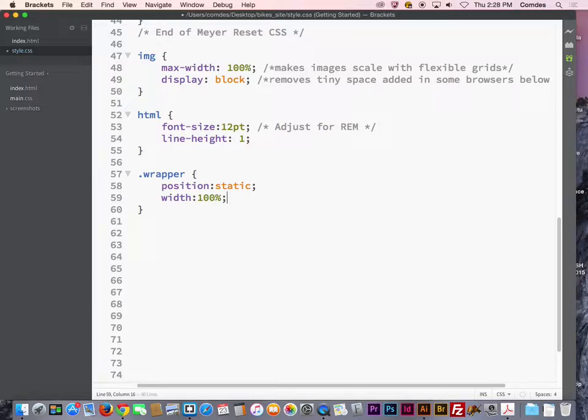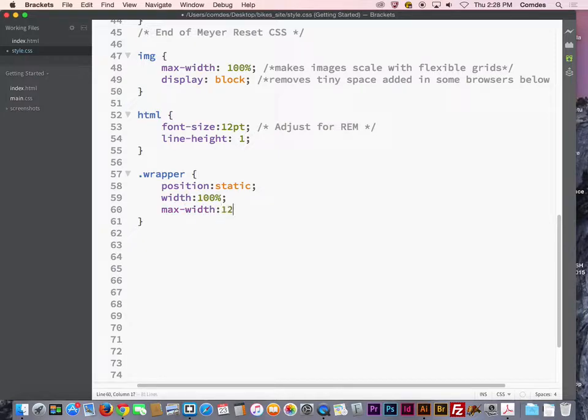All right. Do I want this thing to go 100% at all times out into space? Like if I get on a big gigantic TV, or do I want it to stop eventually at a certain size and just center? Let's stop it. How do I stop it growing? If I got 100% wide and I don't put anything, it's just going to go on forever out into space. Max width. There you go.